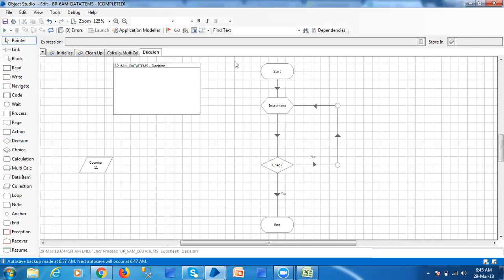Any doubts here? It is a simple loop. Whenever we want to execute some statements multiple times, a simple loop will be used.